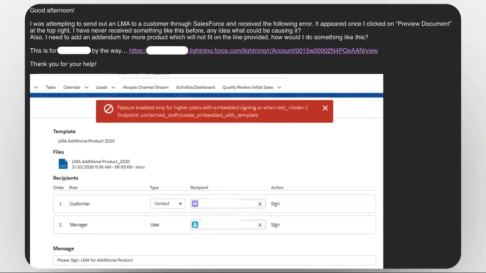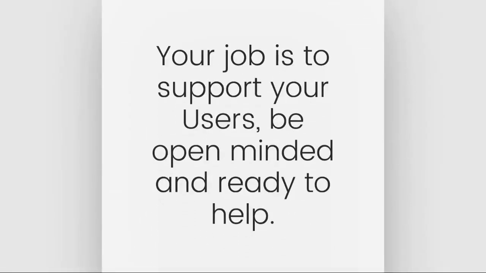And maybe I need to see if this is happening with other templates. Is it just this template? Maybe I go into the template settings and see what's going on there. And then hopefully support will get back to me quickly and we can get this resolved. But again, it goes back to supporting your users. So a lot of people are apprehensive and they go, hey, I don't support HelloSign. Like, you can't ask me for that.